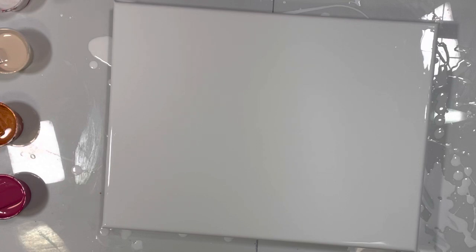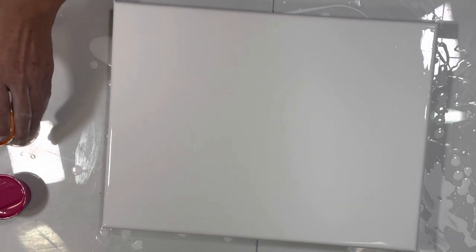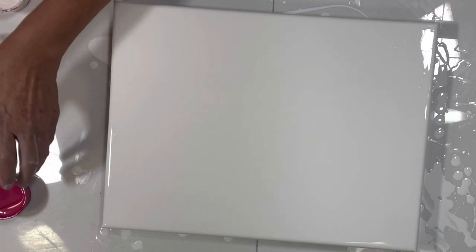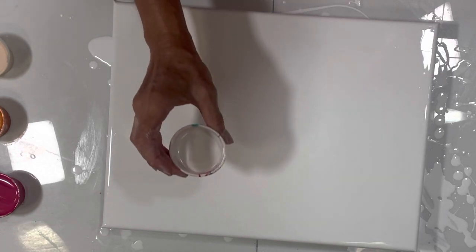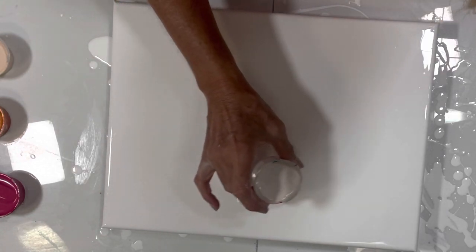So we are going to put our colors down. I'm going to try and be very frugal with my colors. You know how that goes. So here we go.